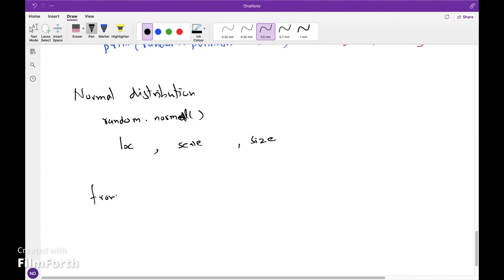That is, from numpy import random, x equals random.normal(size=(2, 3)), print x.